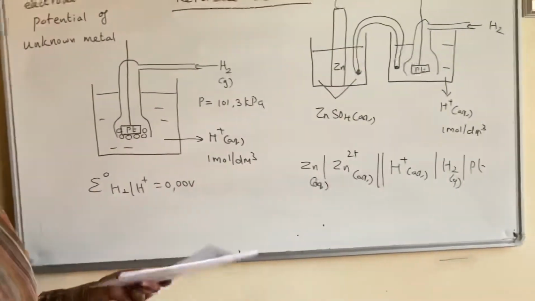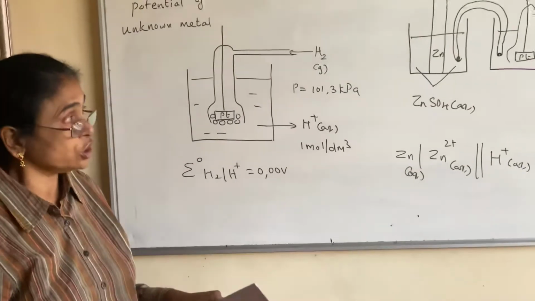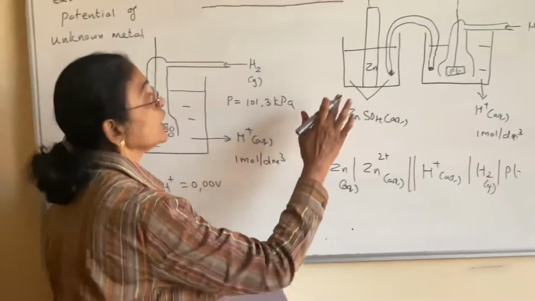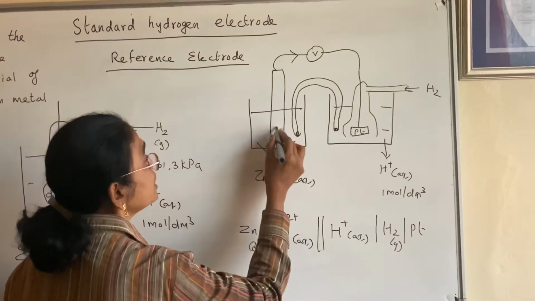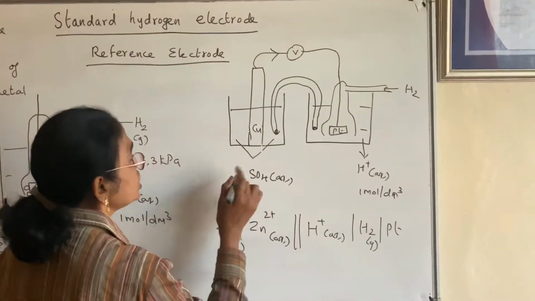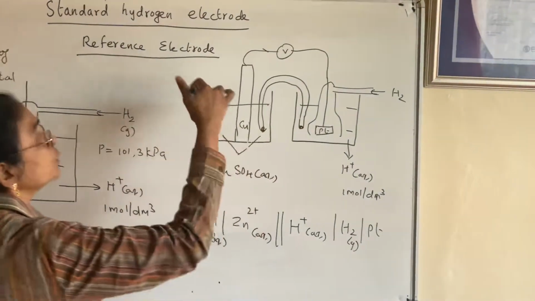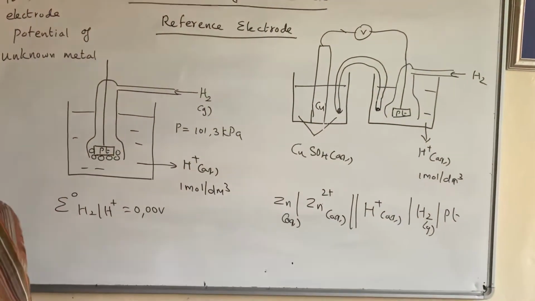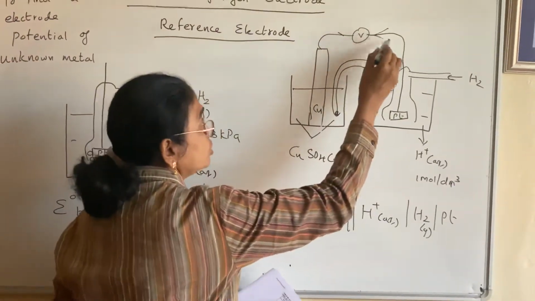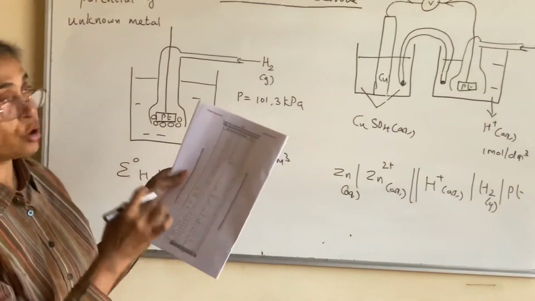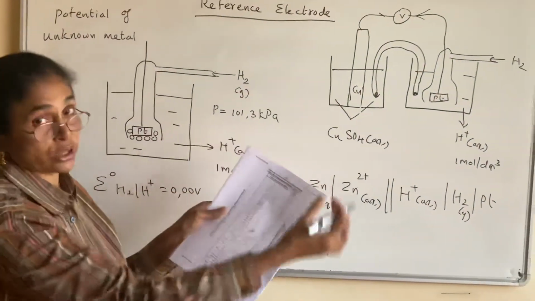Instead of zinc, if you are using copper, what change will happen? If you are finding the electrode potential of copper in copper sulfate, I am changing only these two. Now the electrons no longer go from copper to hydrogen. Instead they go from hydrogen to copper. Look at your table: hydrogen is above copper. So hydrogen is no longer a cathode now.